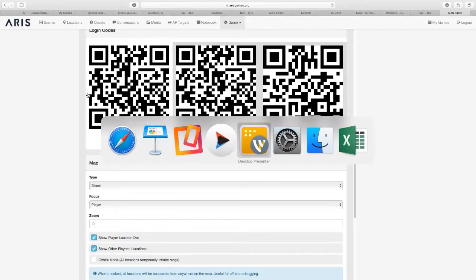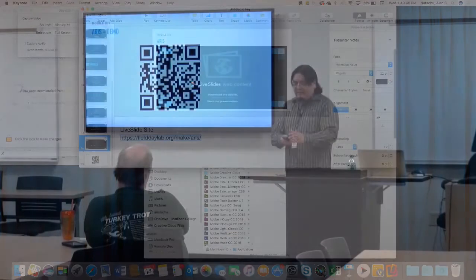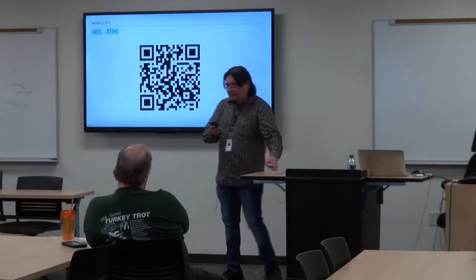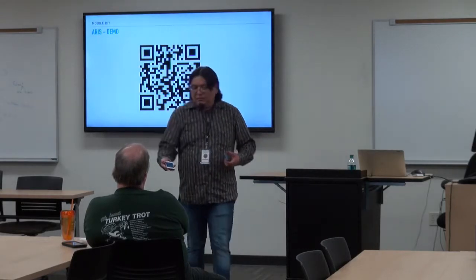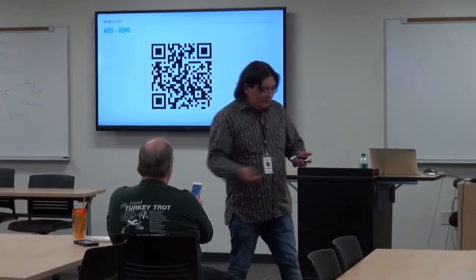Now, I handed out some iPods earlier. On those iPods, they have the Eris app already built in. It's a little white square with a triangle inside of it.